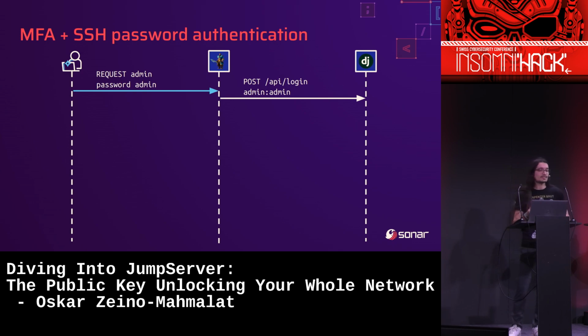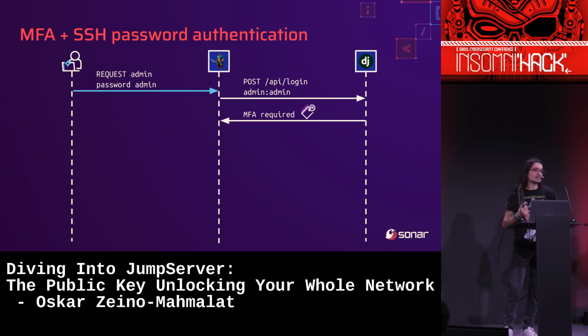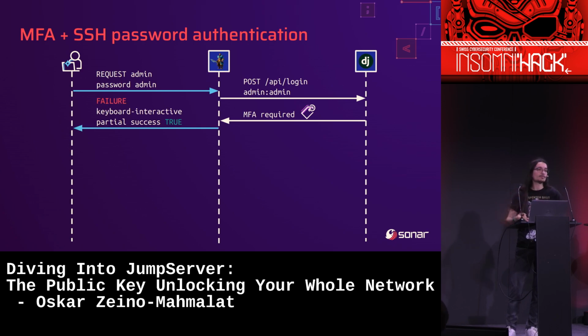It starts with a similar thing. We have the user who wants to use, again, username and password via SSH. They connect to the Coco container, and then the container will check with the main API if these credentials are correct. But instead of getting a session token back, they get a partially authenticated session token, also with the error message that MFA is required. And now they can relay this back to the user via SSH and say, hey, this didn't work, but instead we set partial success to true, so you should try keyboard interactive next to fully authenticate.